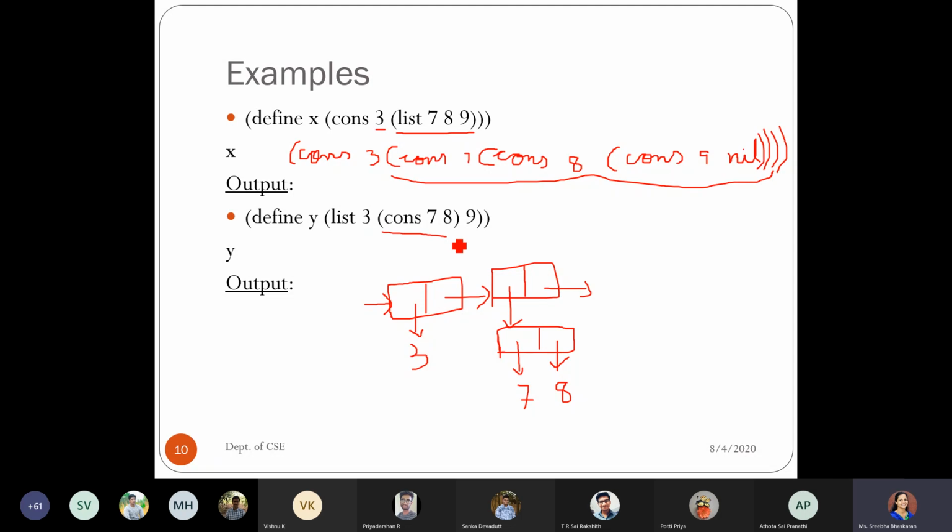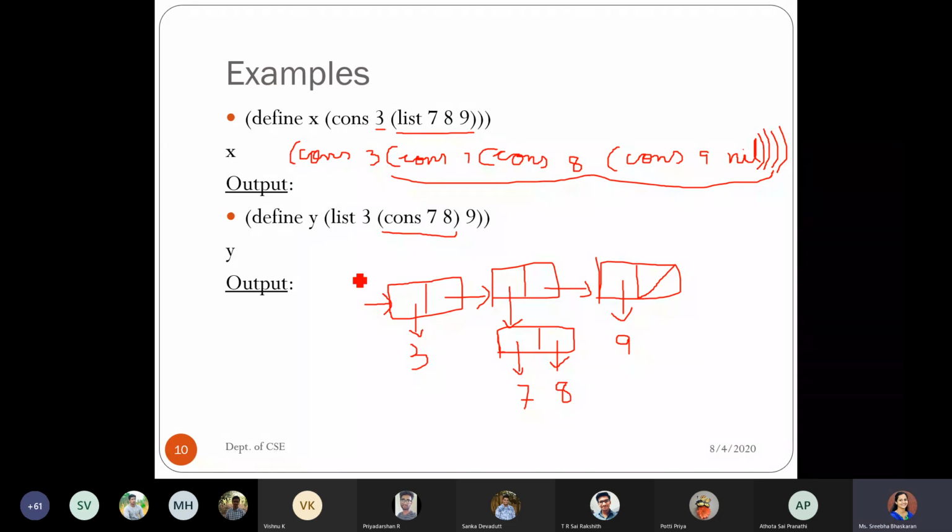This is my second argument of my list. The third argument is 9. And since it is a list, by default there is a nil, so you will have a nil mentioned here.